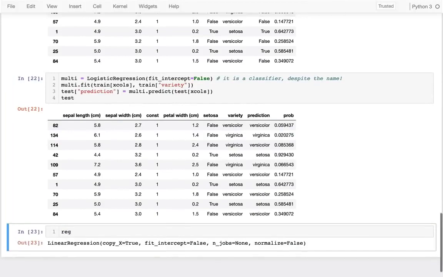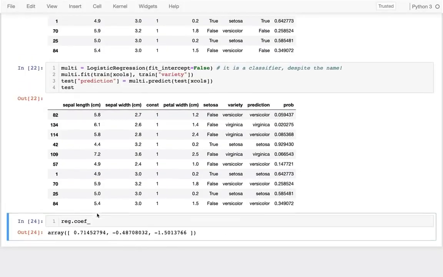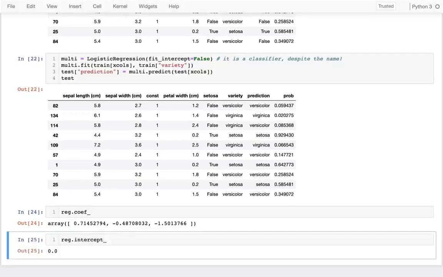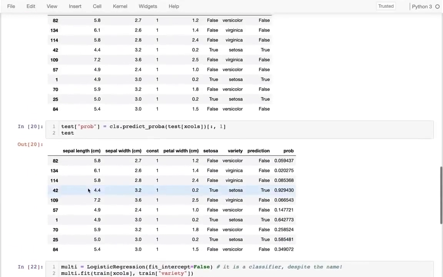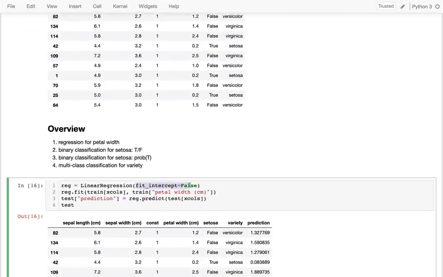And remember that I had REG, that was my model earlier. And inside of here I have coefficient, and I also have intercept. And the intercept is 0 because earlier what happened, I passed in that intercept equals false to all of these.